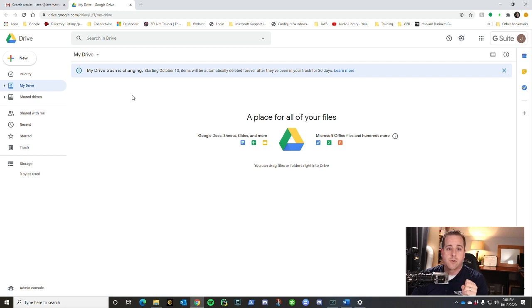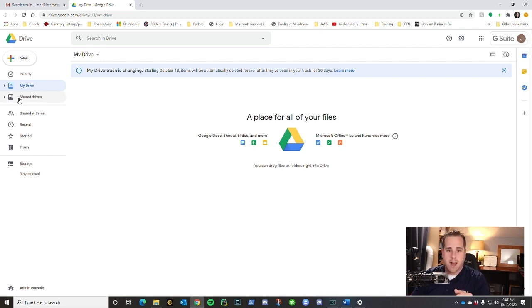I want to go over 2 things really quick. So you have My Drive and you have Shared Drives. My Drive is your files that you've started creating or stuff that's been shared with you that you've moved into My Drive. If you have shared folders, they'll show up here. If you have any personal files that you upload, they'll show in here.